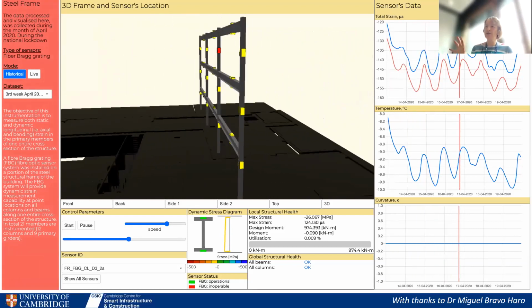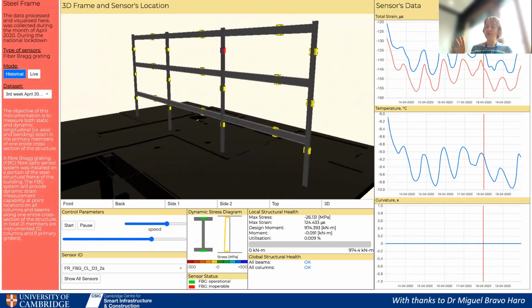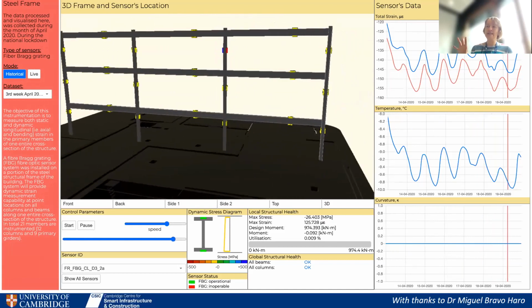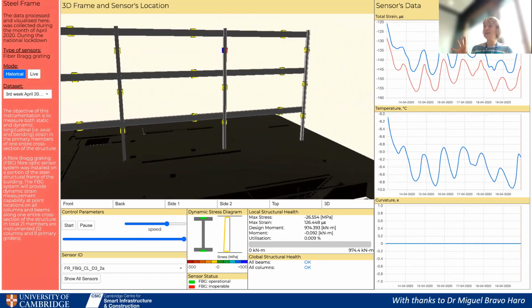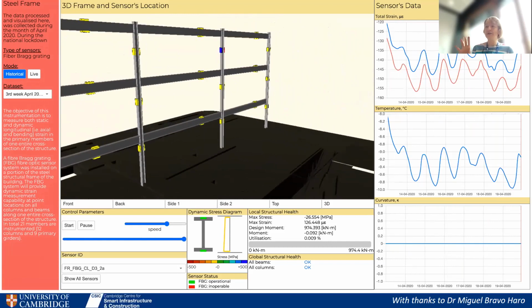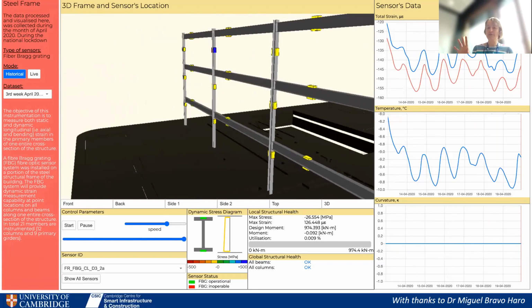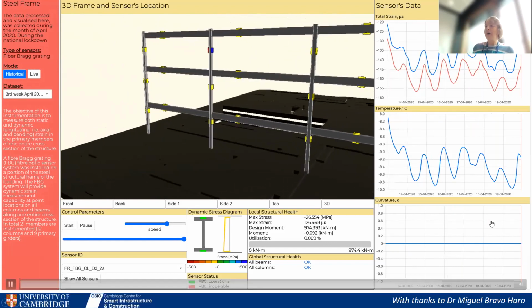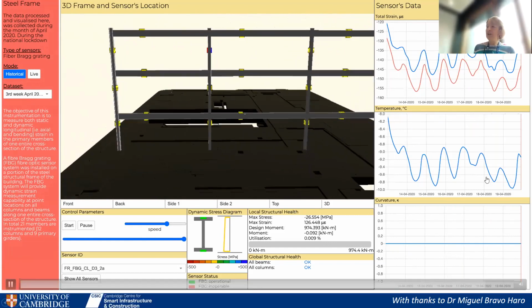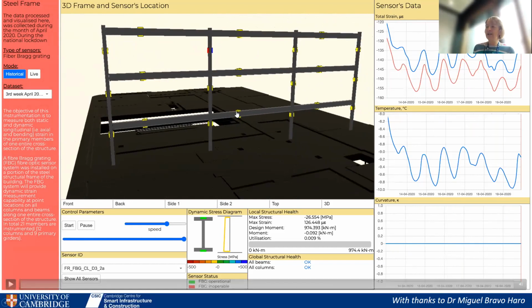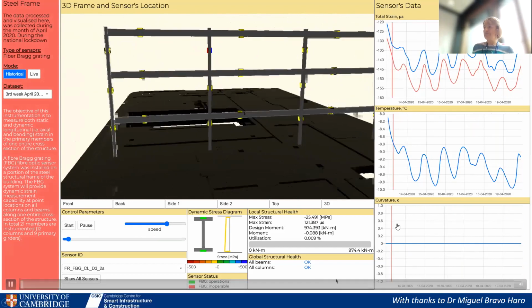So this is showing you the digital twin dashboard for the strain sensors that are on the steel frame of the building. Now, unsurprisingly, there's very little of any interest going on here because we're not in the middle of a windstorm, which is where most of the loading comes from in a building. But nonetheless, what this shows is that you can look around and you can potentially click on a sensor, see the data that relates to that sensor, and so on.